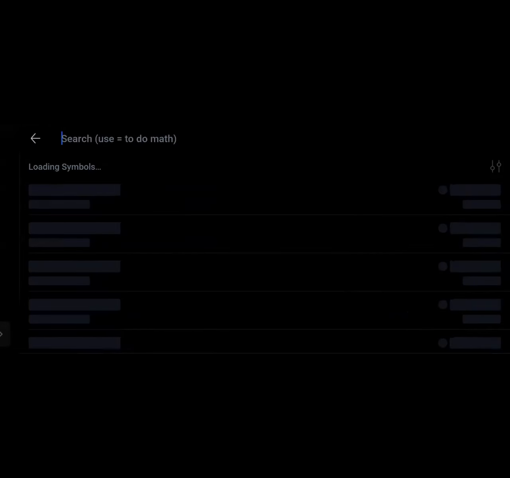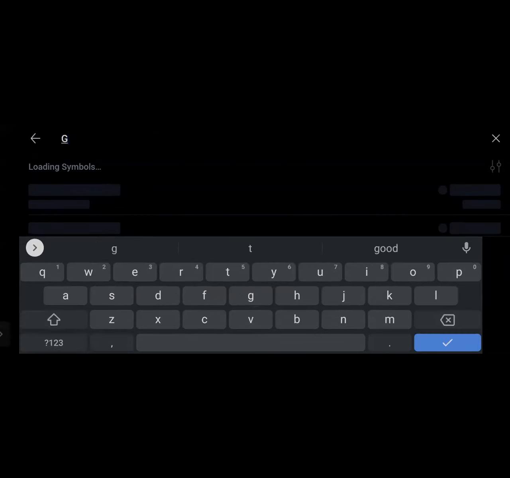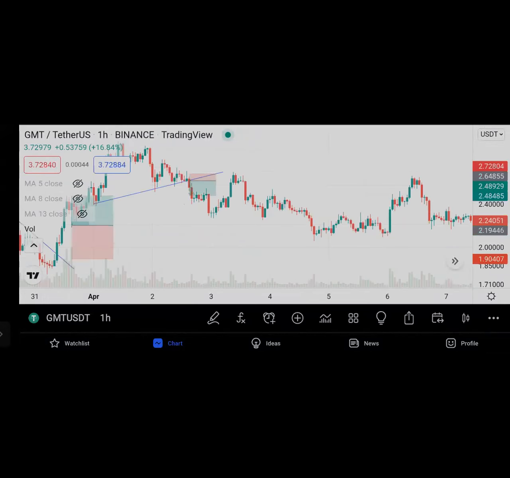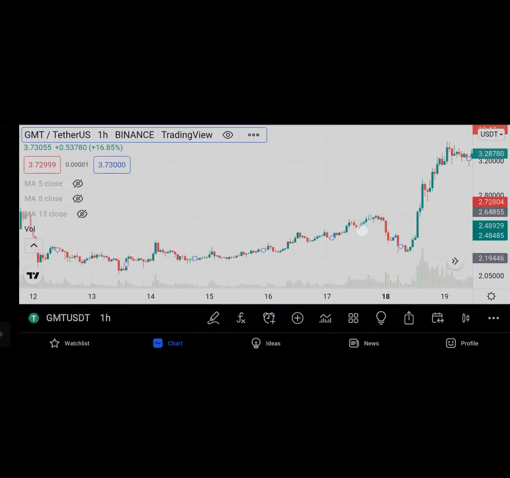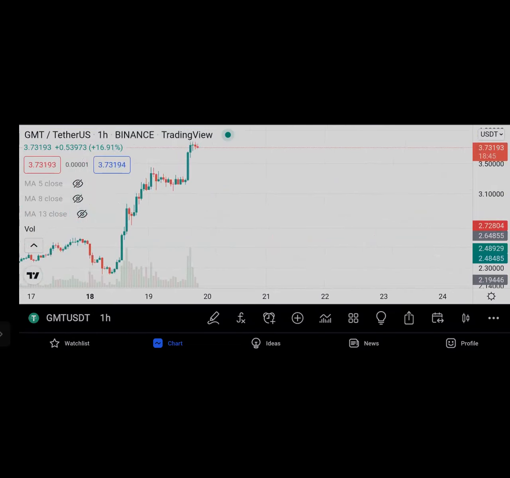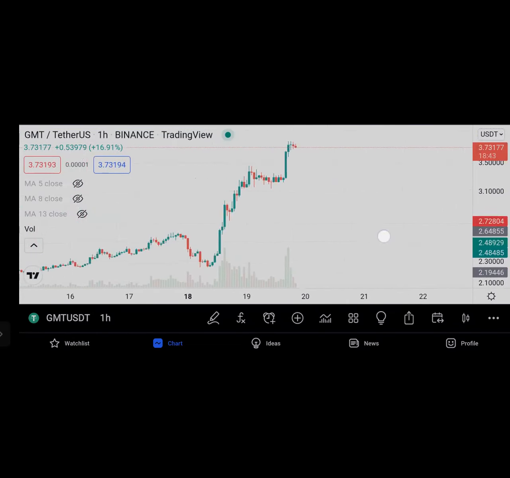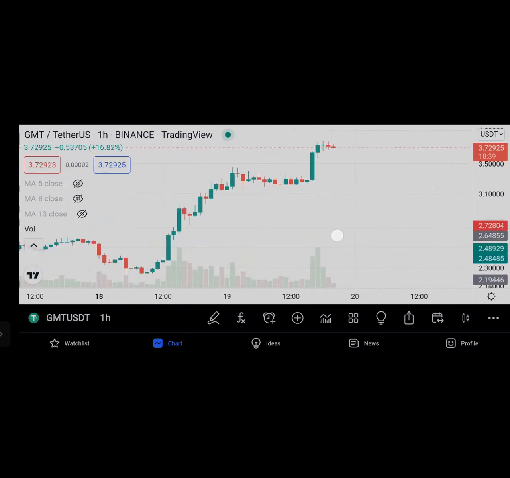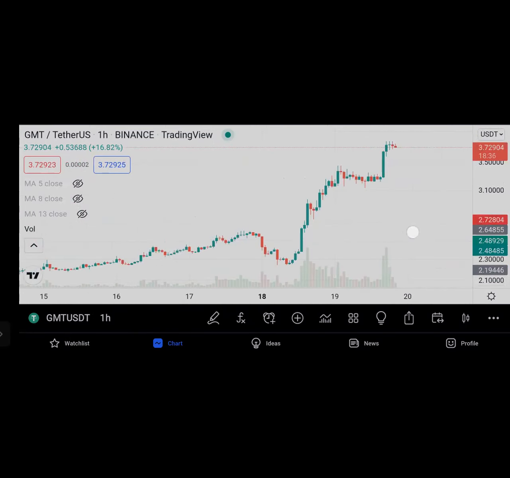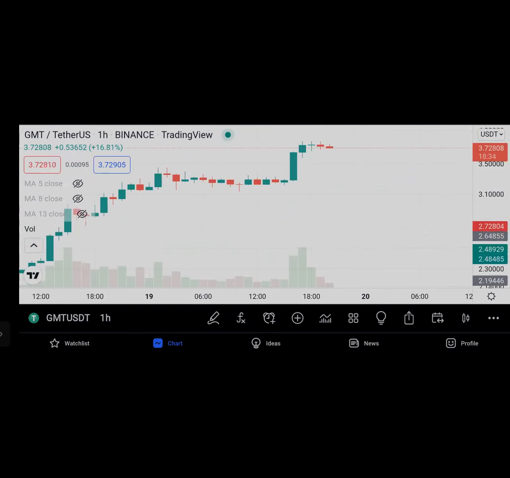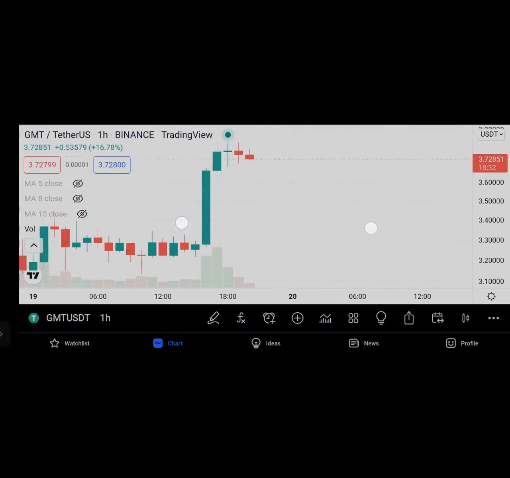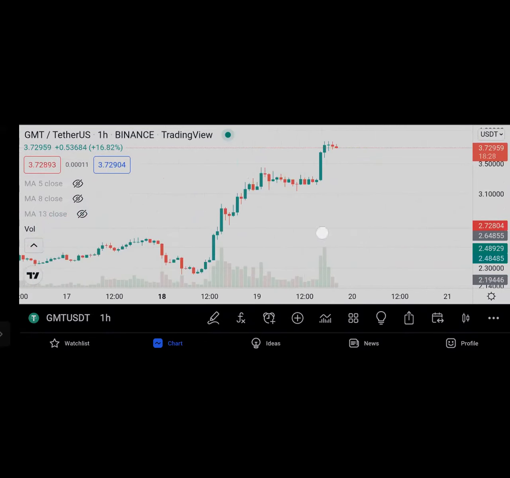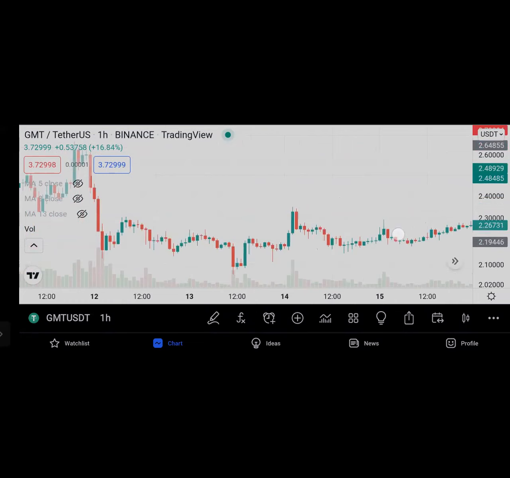Let me look for another chart. Let me check this GMT. The GMT is supposed to have a bull flag. GMT is just rising like hell, like no man's business. It's even about to retrace itself. If you want, you can short GMT if you have the mind. After a few rejections, close with the first bearish candle and continuation. So it's kind of going to drop a little, but not much. But be careful, the FA is very solid.